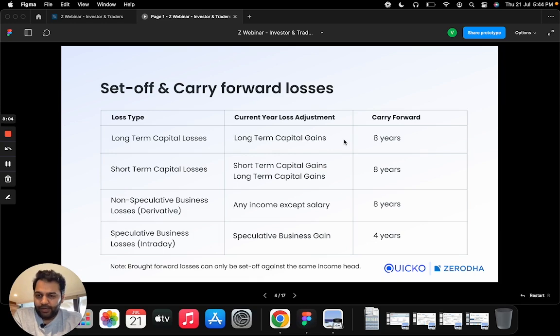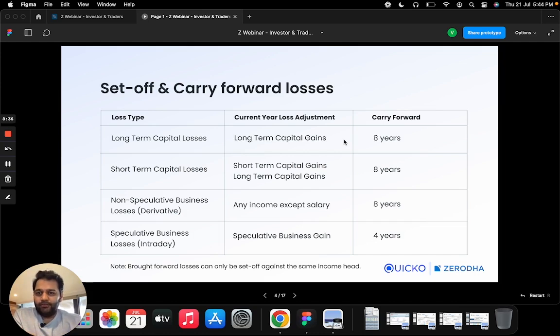We get a lot of traders who feel that they've incurred losses and hence there is no need to report that trading activity. On the contrary, not reporting losses is the most common reason for you to get an income tax notice, because in that case, the income tax department is essentially saying you have capital to trade in markets. Then why are you not filing your income tax returns and reporting those sources of income, right? So a lot of people get confused in the treatment of losses. So let's very quickly walk through it.